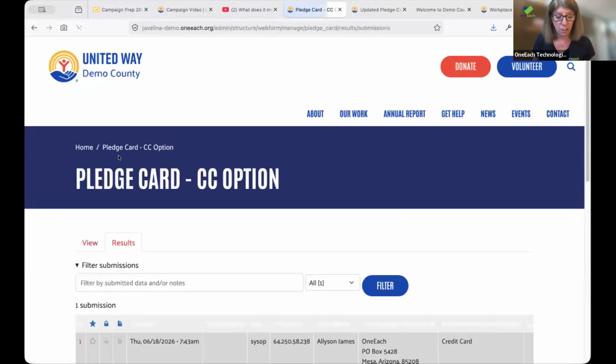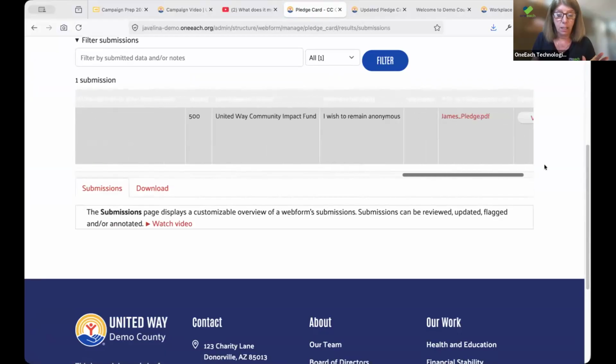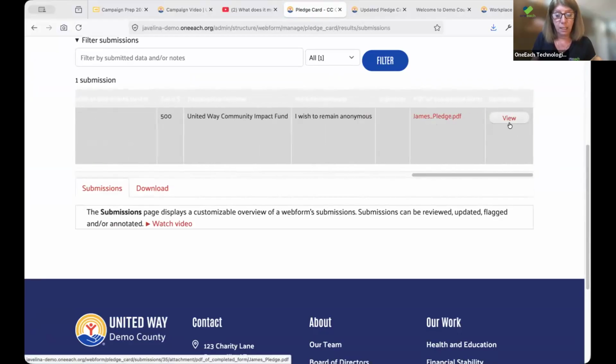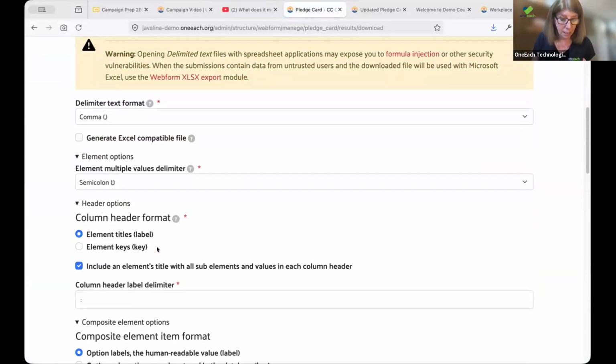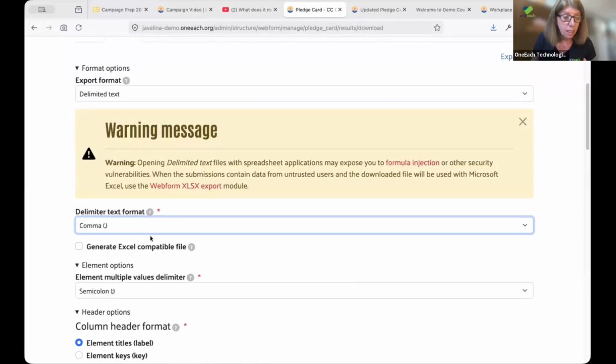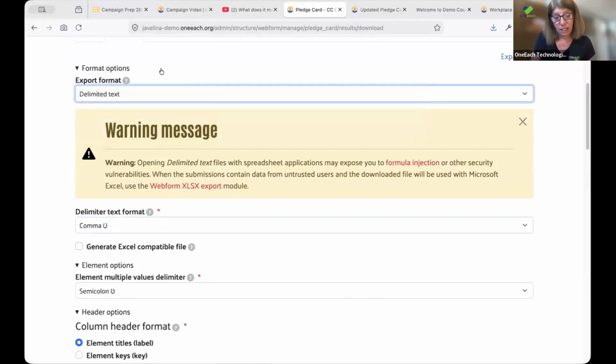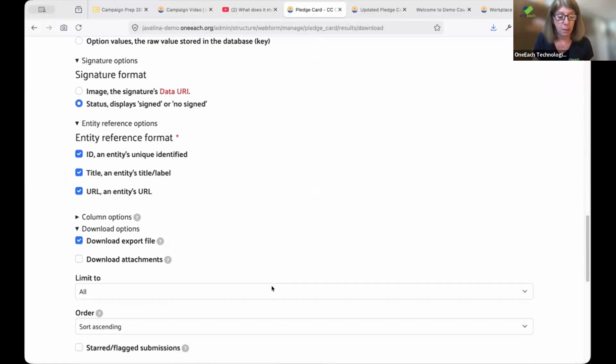When they go to the results page, and mind you, we can make that darker, they'll see the results that are out there, which of course is just my one. They'll be able to come here to view it. They can download it, so they can do a CSV export themselves. Up here, they can download the PDF documents of it, or they can download the spreadsheet of it, depending on the employer, since sometimes their bookkeeping might need it a certain way, or how they're going to process it and put it in for their payroll.